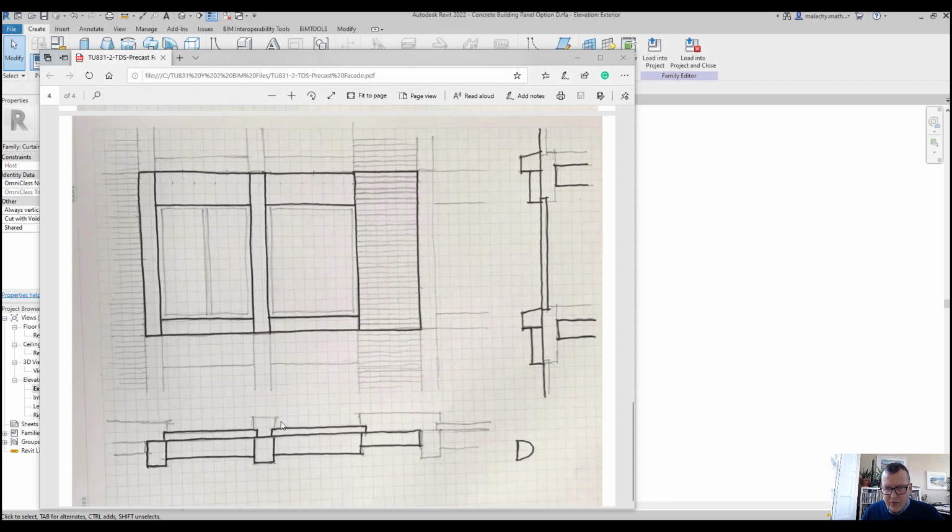So what I might do in this case is take this structural column here and add an extra column in there, because I would prefer that so that I can get reinforcing, if you know what I mean, throughout the main structural panel.